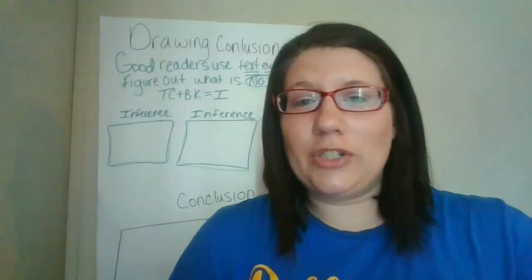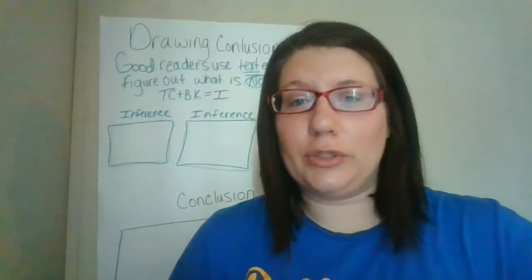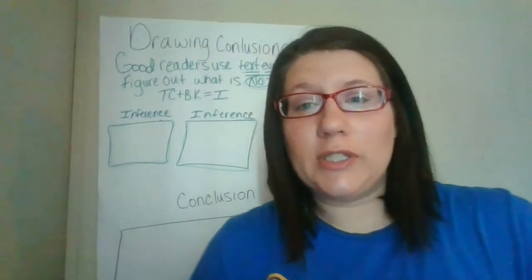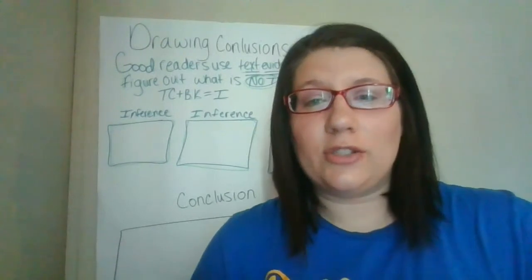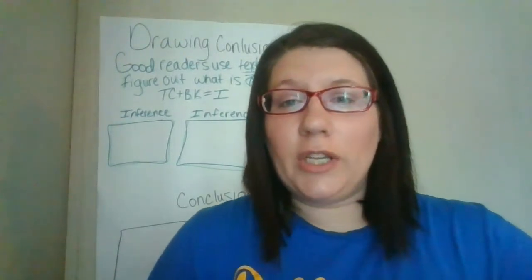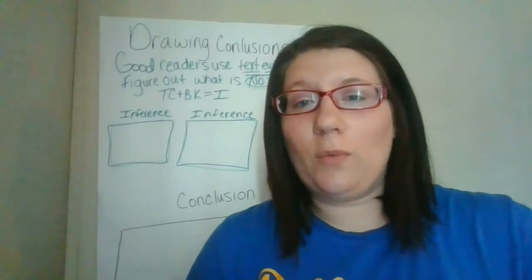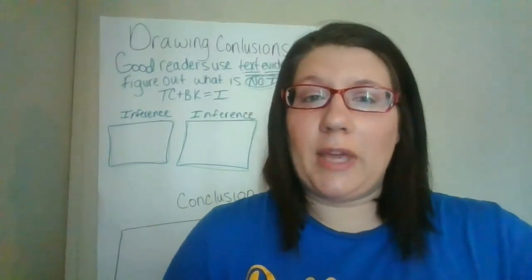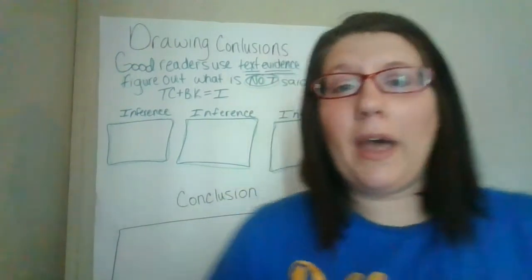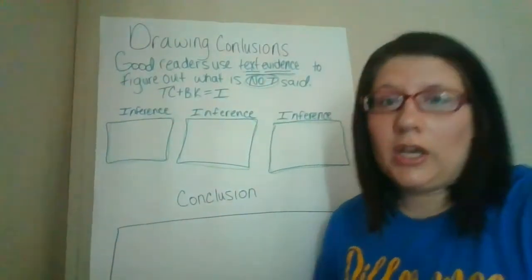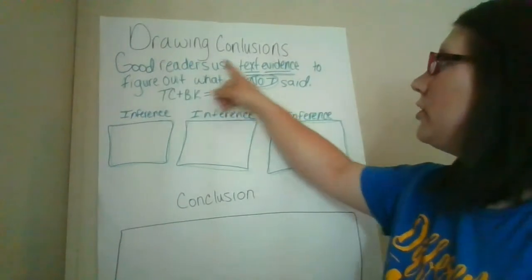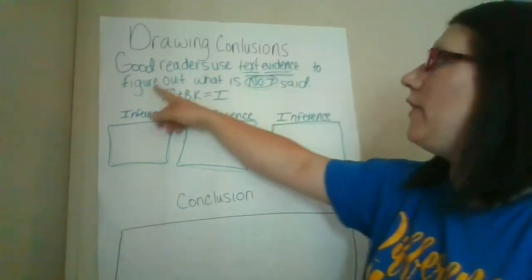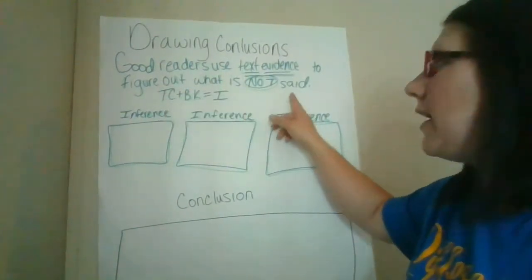Today I'm coming to you to talk to you about drawing conclusions. Drawing conclusions is a tricky strategy, but it will help us understand what we're reading better. Drawing conclusions is a lot like making inferences. If you'll notice behind me, I have an anchor chart, and it says, good readers use text evidence to figure out what is not said.